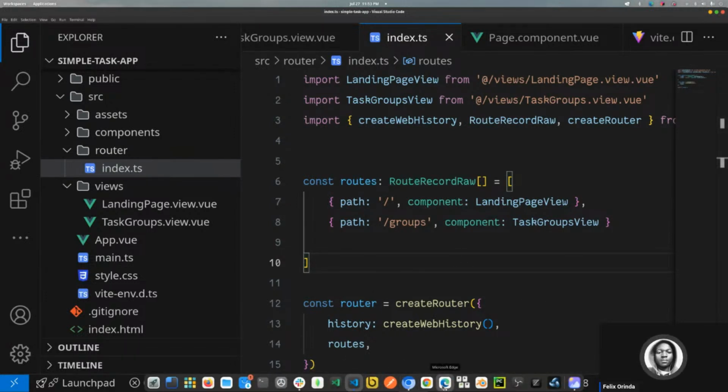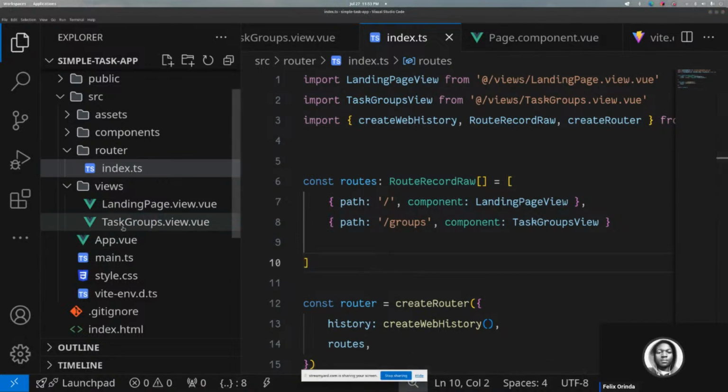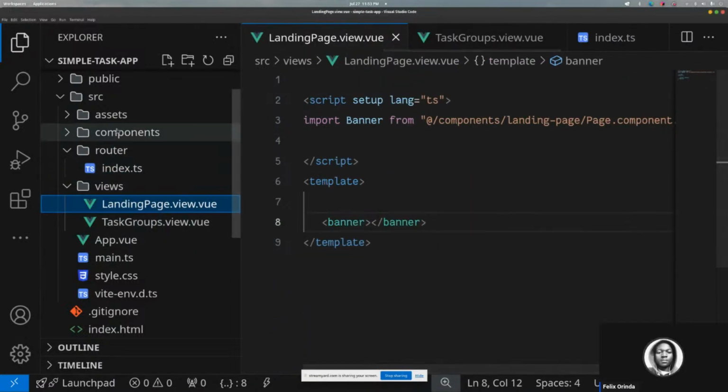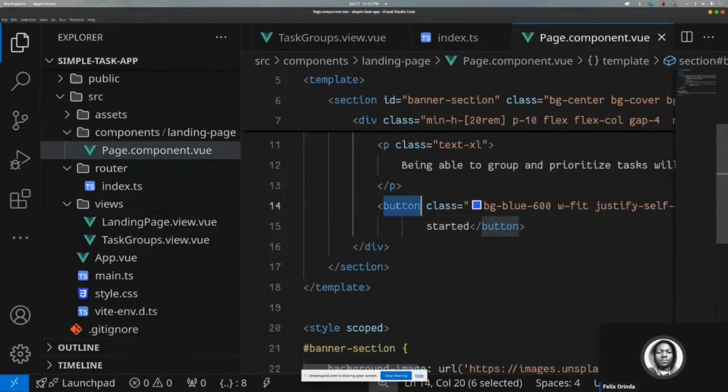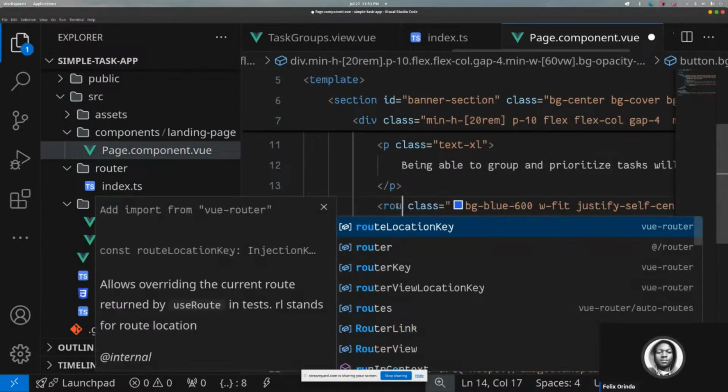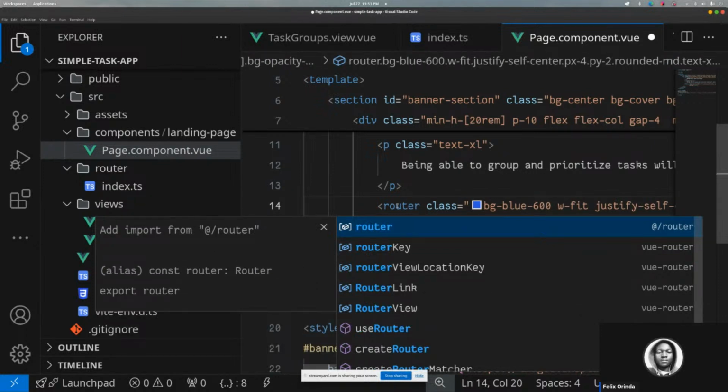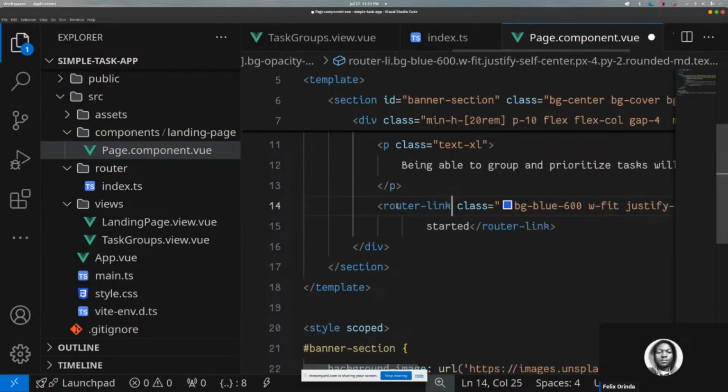So now I come to the landing page components, and Get Started will change to RouterLink.